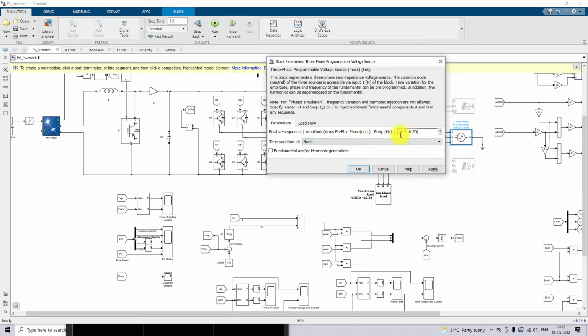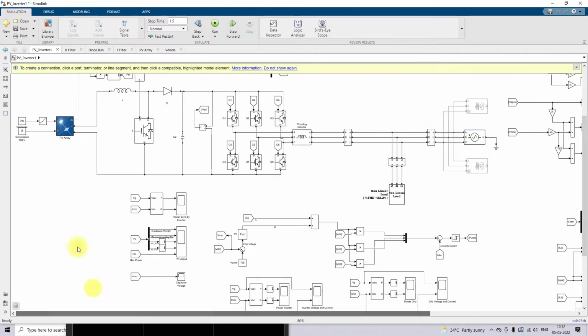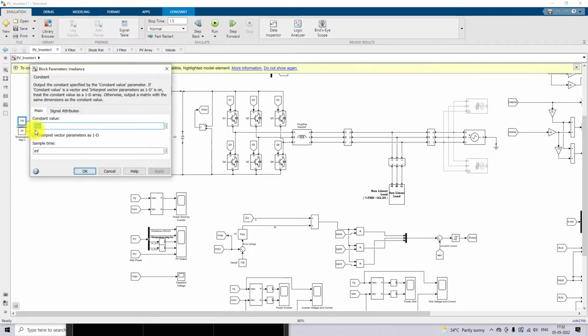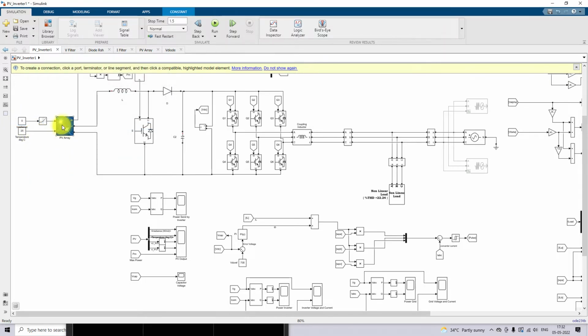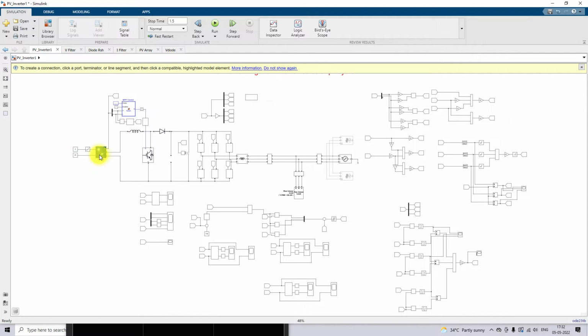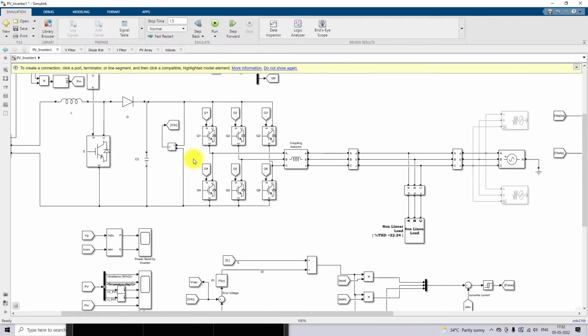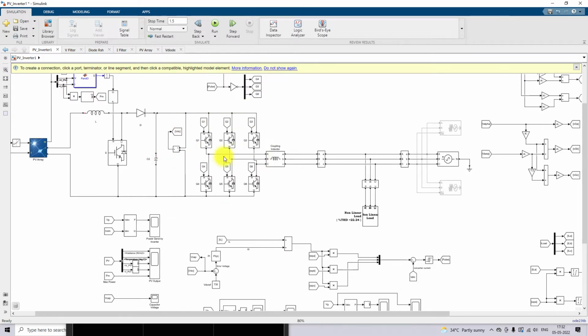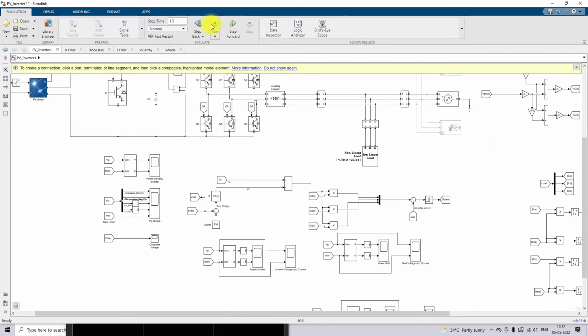So now I am going to set the source, that is the grid voltage, to 415 volt 50 hertz, and initially I am going to make the solar irradiation equal to 0. That means the PV does not generate any power, right? So now we are going to test the system. Here the PV is not generating any power, so now we have only this voltage source converter, right? This voltage source converter and the DC link capacitor are connected to the grid as well as a nonlinear load. So we are going to just check the response of the system. So I am going to simulate this model.